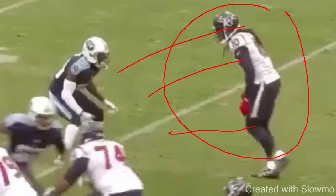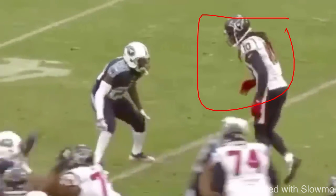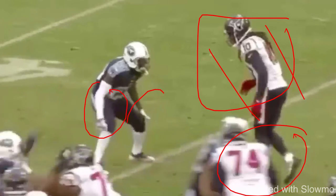I'm going to get physical, as that's what I'm going to do, especially if you're a receiver and you raise your pad level up. Hopkins does a great job of staying in a good pad level while he's slowing things down. Nice strong base. Pad level's kind of arched forward. So if this DB were to get hands, it's not the end of the world. We still have something to give right there.